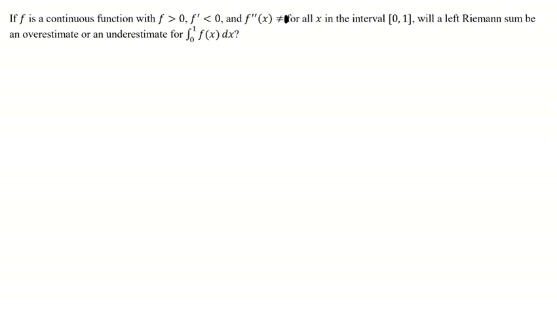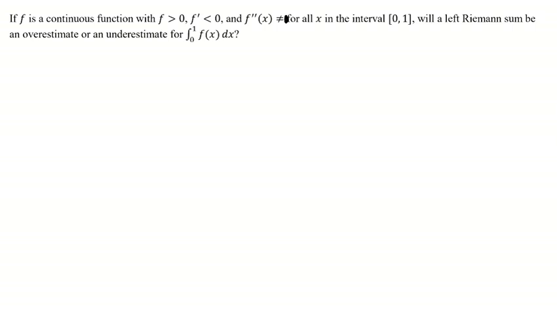Now, I am going to pause for a second and draw your attention that f is positive. All of these things that I've said about overestimate, underestimate, with increasing, decreasing, concave up, concave down, is only valid if the function is positive. If the function dips below the x-axis, all the bets are off. If it was uniformly negative, I believe that everything I said would be the opposite, but that is not going to happen on the problems that we're doing. We're going to have positive functions that we're taking the Riemann sum of, or if there were negative values, we would not be asking you about whether it was an overestimate or an underestimate.